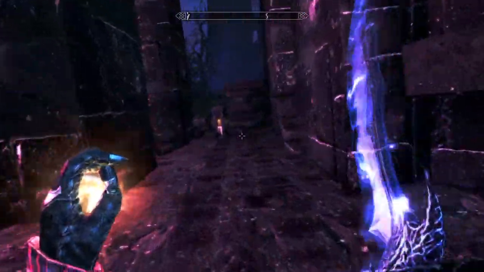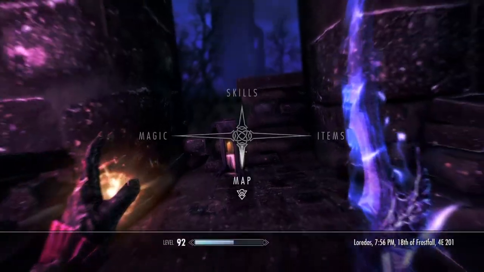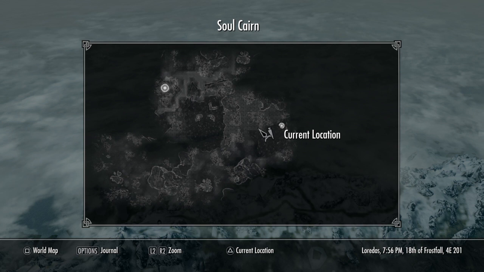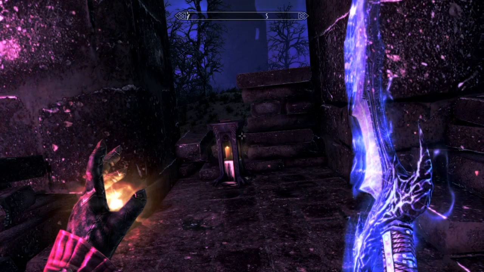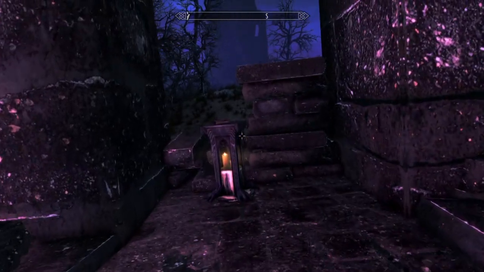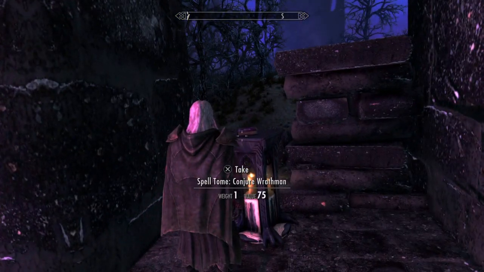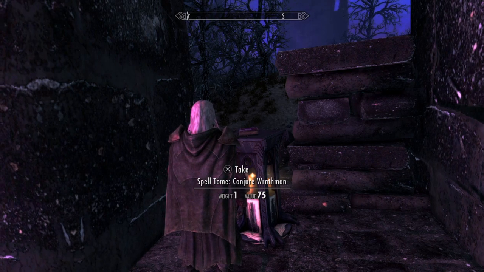And you'll find this altar here. And again, on the map it kind of looks like this. Not much use, I know, but that's what we have to work with, I'm afraid. And there we have the Conjure Wrathman spell tome.